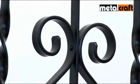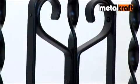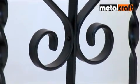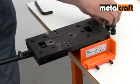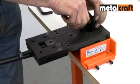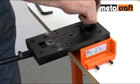Those with welding equipment can of course weld their metalwork together. However, if you cannot weld, riveting provides an authentic and classic looking wrought iron joint. It's quick, easy and needs no heat or power. To set up the tool for riveting, remove all components from the bed of the machine and fix the rivet posts into the correct holes, making sure they're both screwed down tightly.